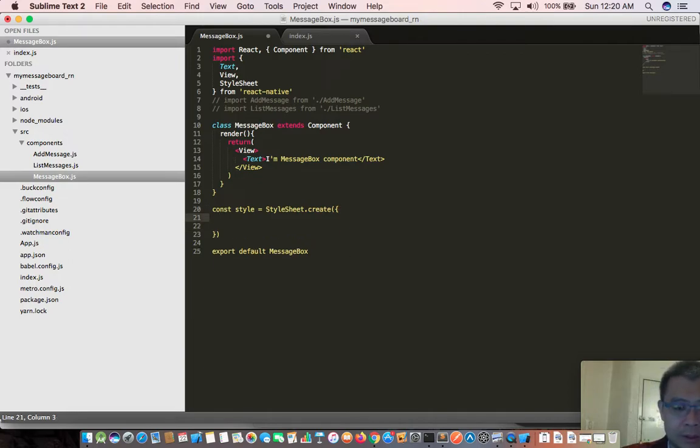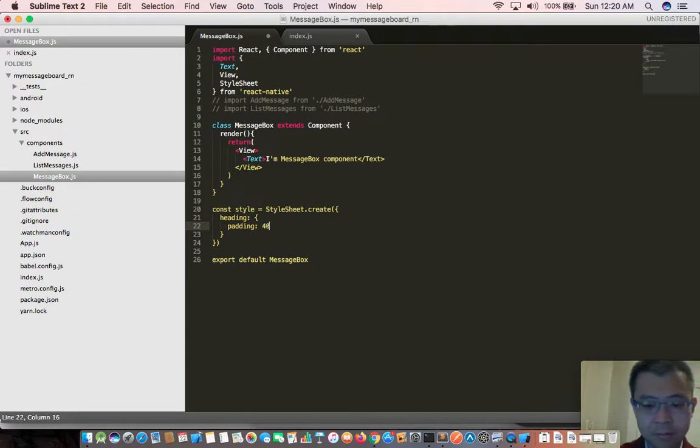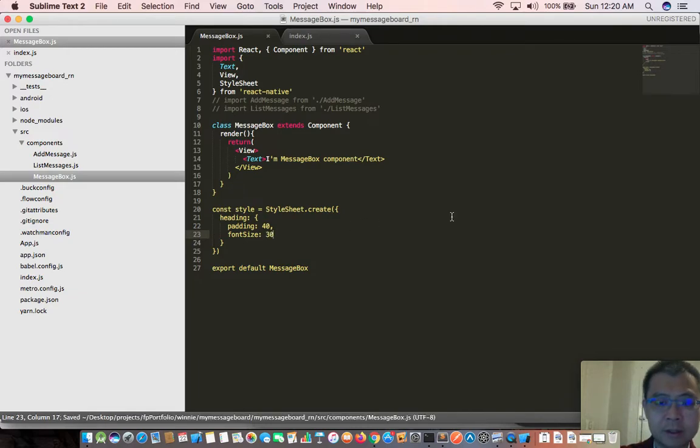Here we can say heading, and we define the CSS by saying padding equals to 40, and font size equals to 30.